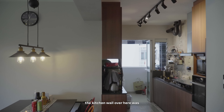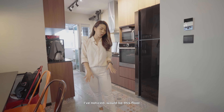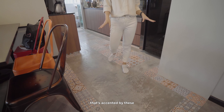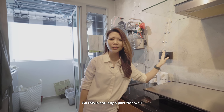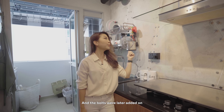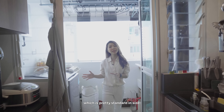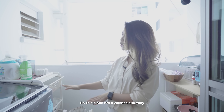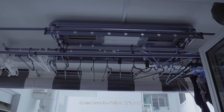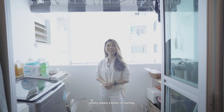Moving on to the kitchen — the kitchen wall was taken down to create an open kitchen concept. One of the first things I've noticed would be the floor: it is a mixture of cement screed accented by Spanish pattern tiles. Something else really eye-catching would be this kitchen backsplash. It is actually a partition wall that has been cut and painted to look like a concrete wall, with bolts later added to complete the look. I thought it was really cool that the homeowners put so much detail into a kitchen backsplash. Connected to the kitchen, there is a service yard which is pretty standard in size. The homeowner has a washer there and a Saijin drying rack — since this area doesn't get much sun, the heat blower on the drying rack really comes in handy.